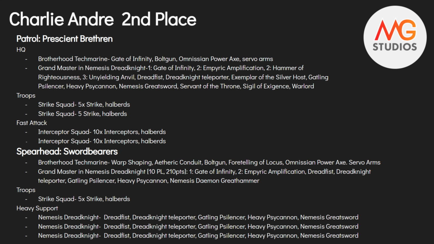Then we have another Grandmaster and a Nemesis Dread Knight. He's 210 points because he does not have the invone. He has Gate of Infinity, Empiric Amplification, Dread Knight Teleporter, Gatling Silencer, Heavy Psi Cannon, and he has a hammer, which is interesting. There you go. Next up, the troop choice for the spearhead is 5 strike guys, and they all have swords. It's kind of cool. Some variety. Yeah, have 1 squad with swords, I guess, why not?